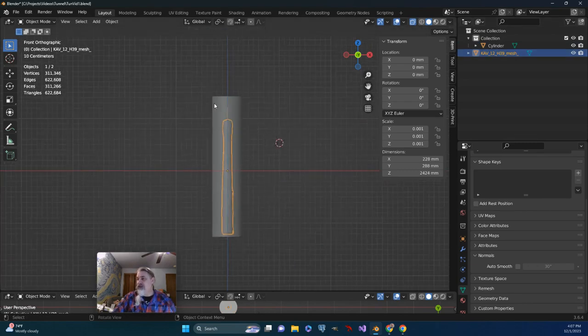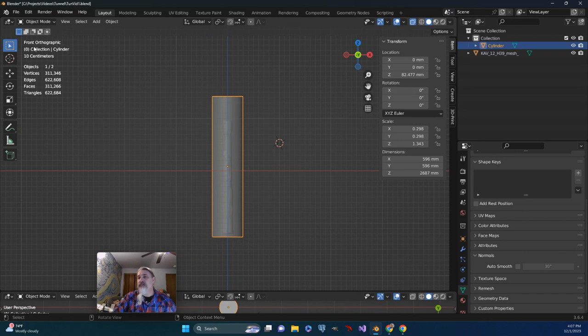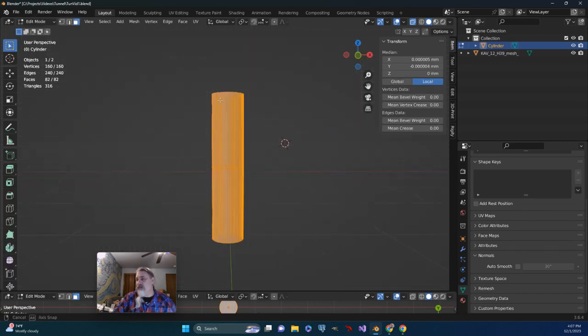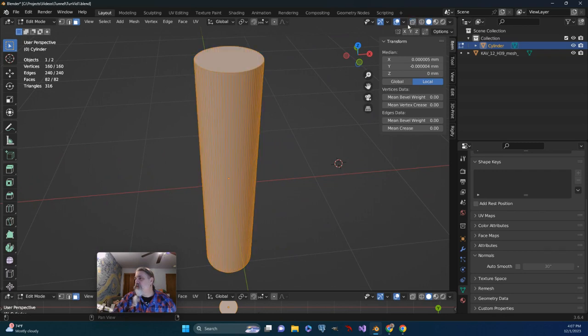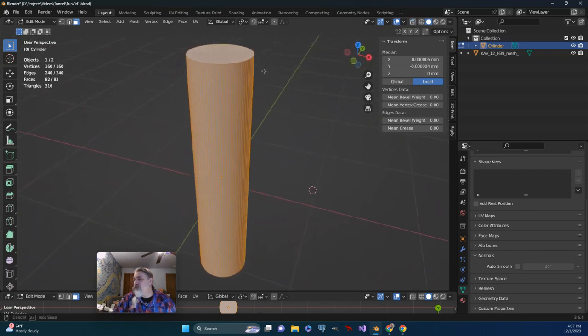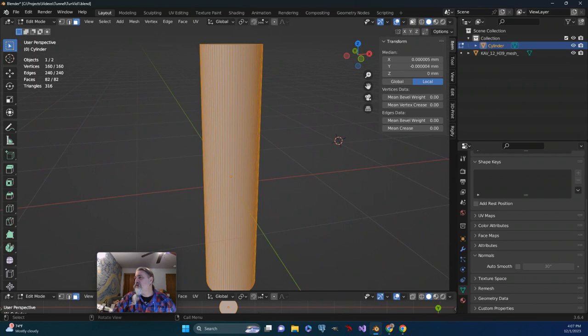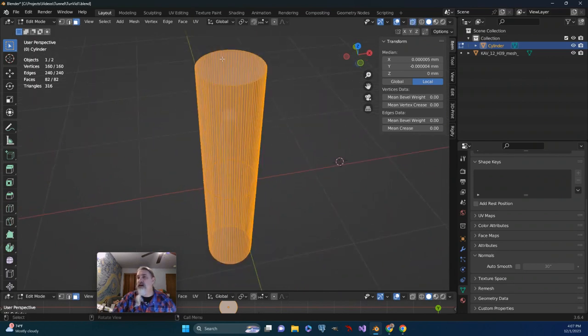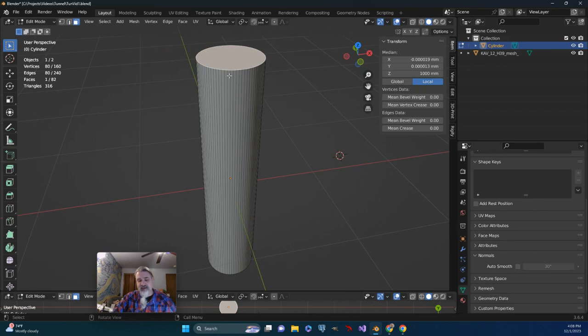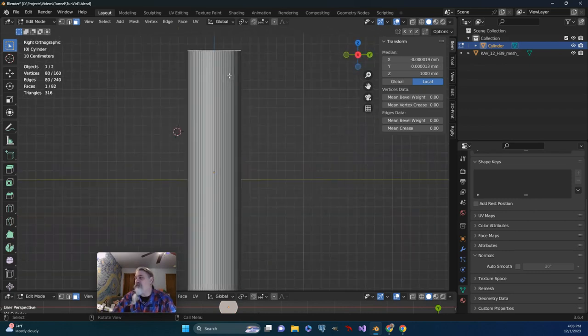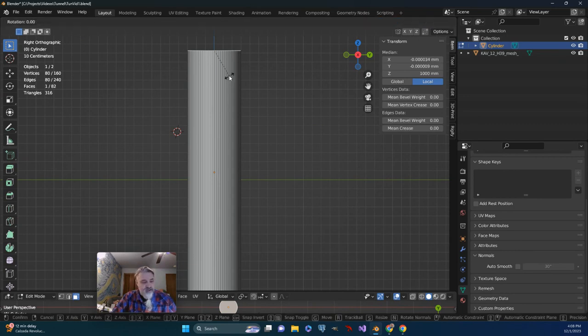All right, so now the next thing I think I'm going to do is go into edit mode. Actually, let's just take a look at this in edit mode. And yeah, no, I think that looks pretty decent. So anyway, I guess I don't need X-ray mode on anymore. So I'm going to grab this face. I'm going to push 3 to look at it from the side view. And what I'm going to do is rotate this on X.